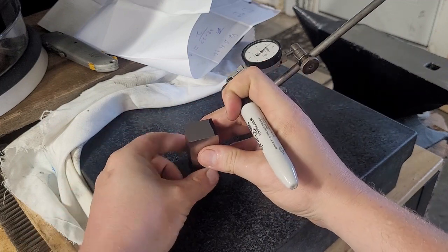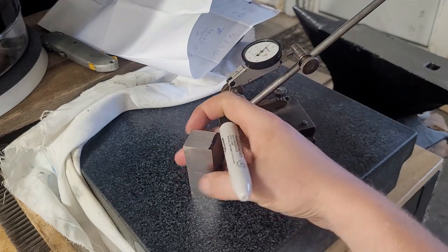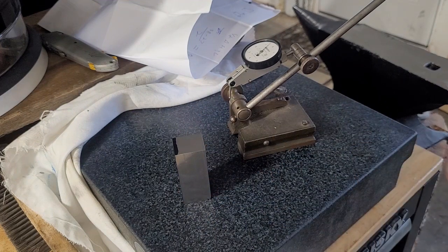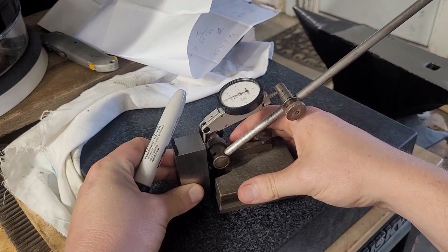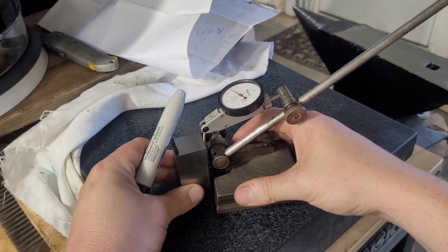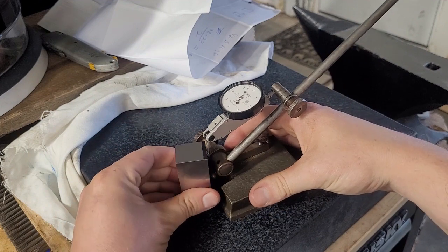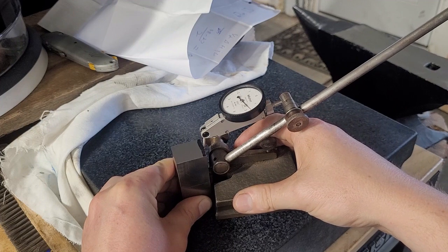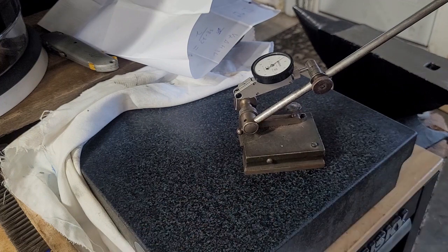And I tend to just reference one side the whole time. So this is going to go down on the magnetic chuck this way. And what we can do is check, actually, it might be more square this way. It might be way farther off. Yeah, so this face is in way worse shape because there's a burr on it, and I did not notice that burr.